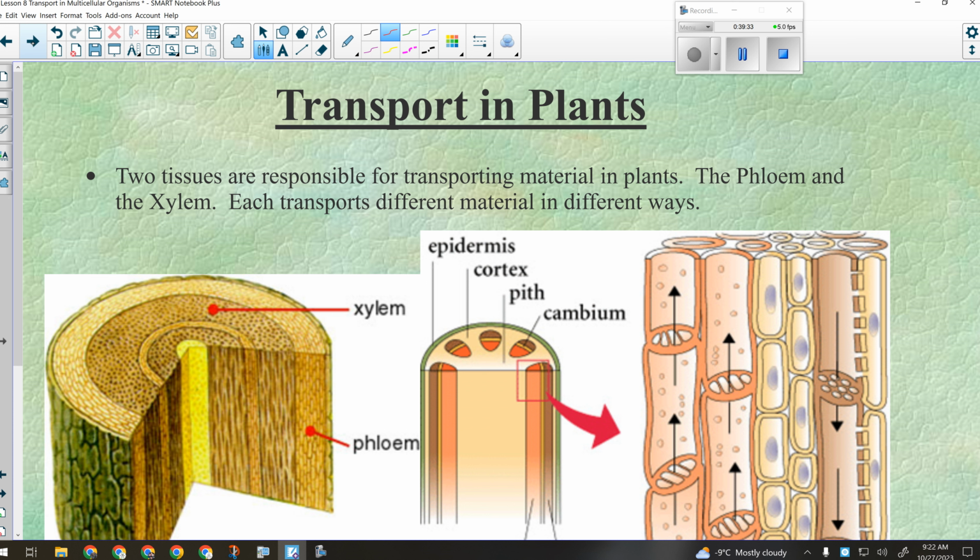The phloem is on the outside, which is why lots of times if a tree gets damaged by something, the sticky sap leaks out of it. You very rarely see the xylem sap leak out of a tree, but you often see the sugary stuff come out because that's the part that's on the outside.